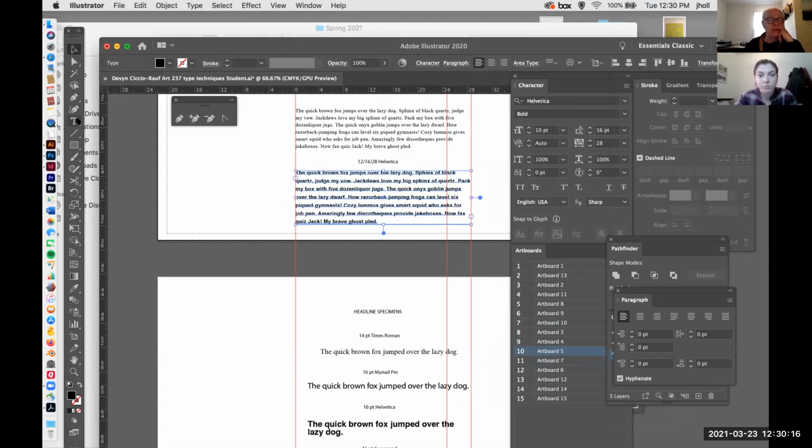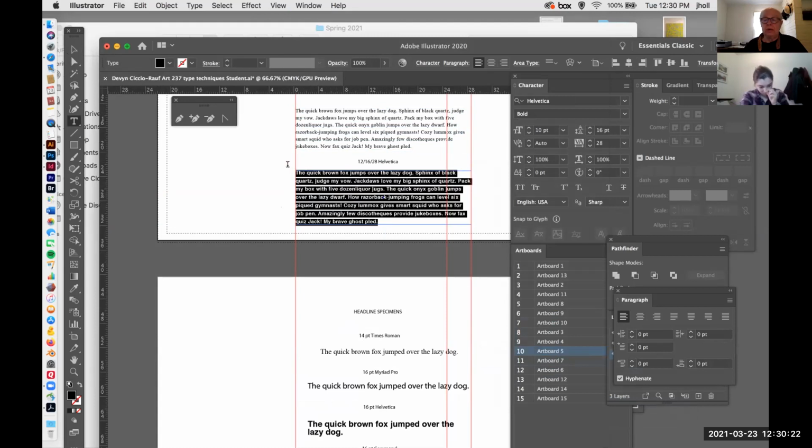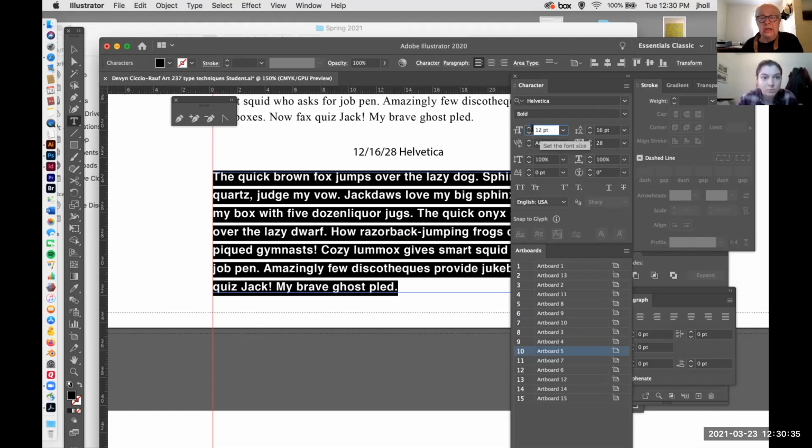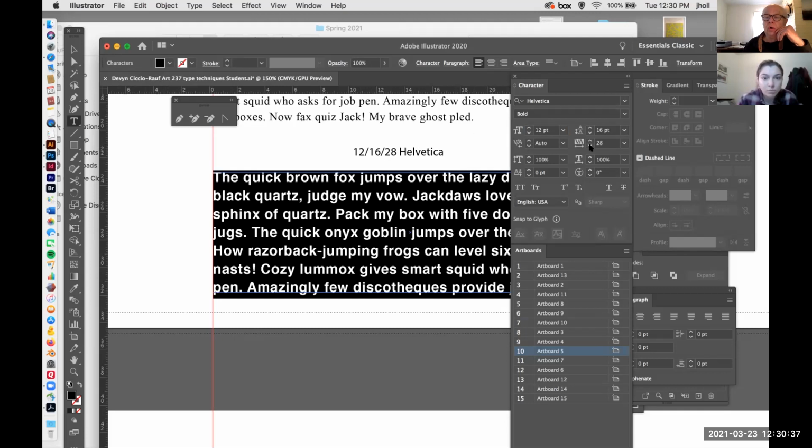And if I go and check this, oops, didn't want to do that. I want to get my cursor in there and go 10/16. No, 12. This is supposed to be 12. It's 10, so you got it wrong. 12, so you go check this, so you know how to set type. Over 16, yes, 16-point type.